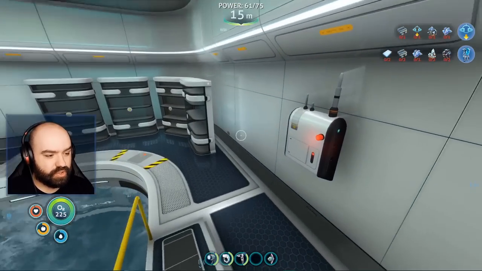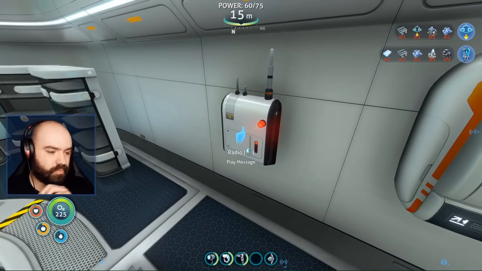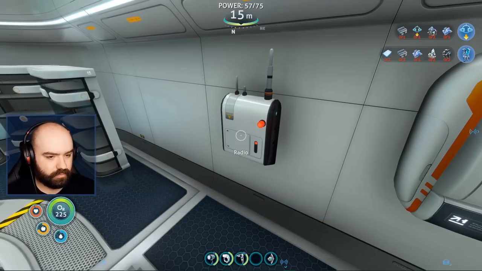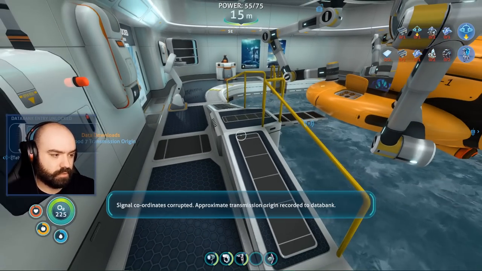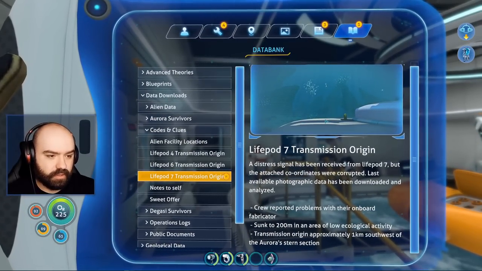Ridiculous. You know what we should do that we haven't done for the longest time? Save the game. This is Life Pod 7. Coordinates attached. Pod is structurally sound, but the fabricator's bust. Requesting assistance. 7 out. 7 out. Signal coordinates corrupted. Of course they are. Approximate transmission origin recorded to data bank.